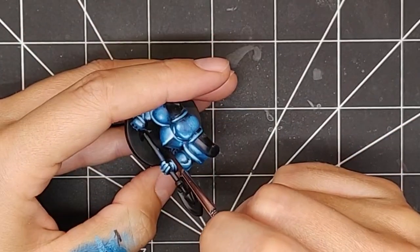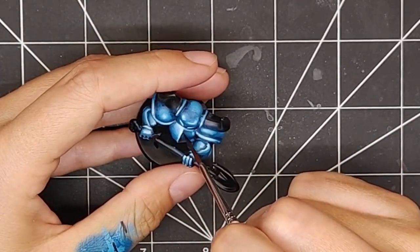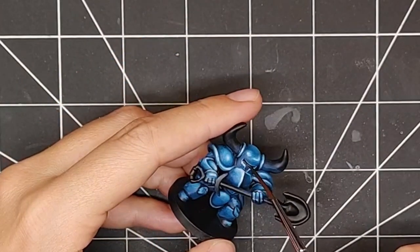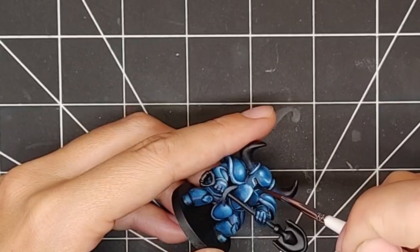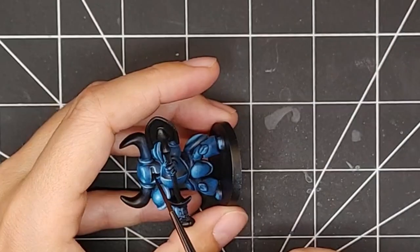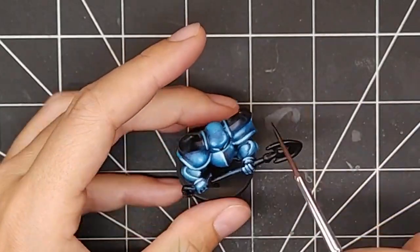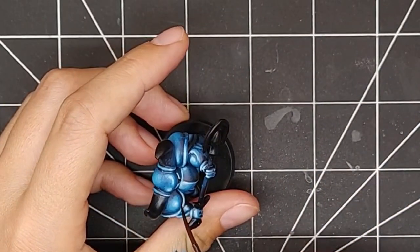For some display or composition pieces, a pro painter might spend hours on a single piece of armor. If you're comfortable with airbrushing, you can also use it to achieve a nice gradation of color quickly. This video is intended to show you how to achieve this result with brushes only.